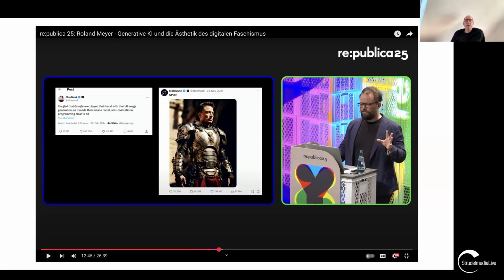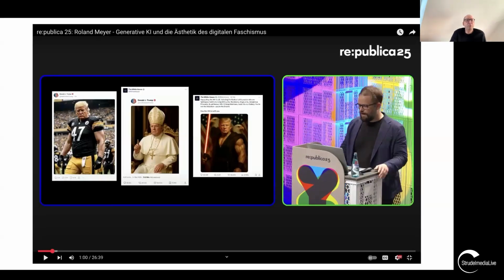So this is why so many people in these positions adapt these kinds of imagery. Like here, Elon Musk, who is crossing over all historical boundaries and painting himself as a Roman emperor. But of course, we also know all these pictures that Trump posts of himself, and of course, here he is using this to satisfy his urges to display him in a certain way. And it is no surprise that these technologies offer this satisfaction to him because they are some kind of a wish-fulfilling machine for him.